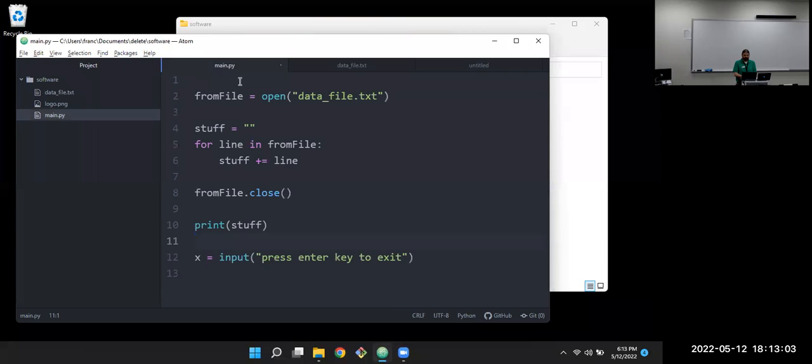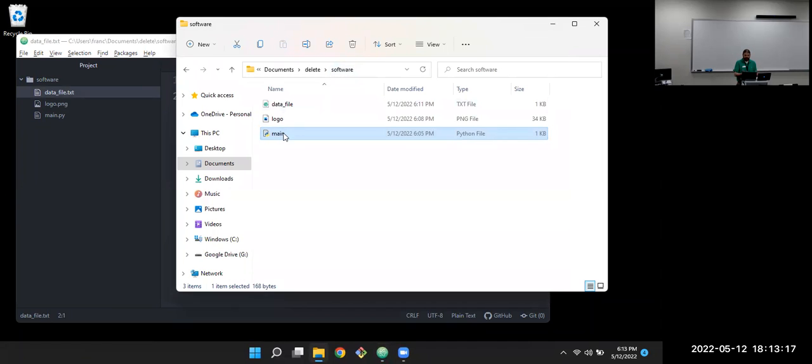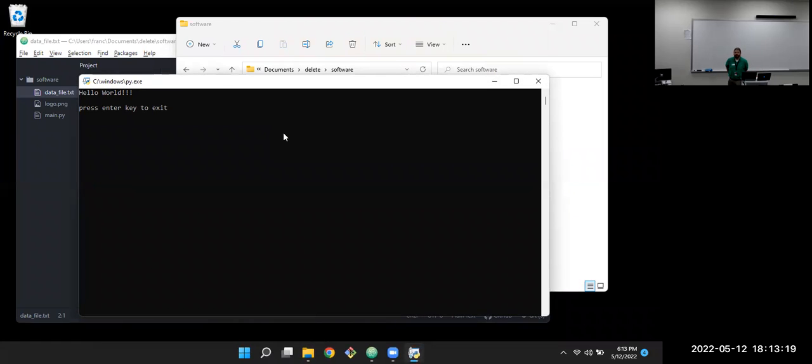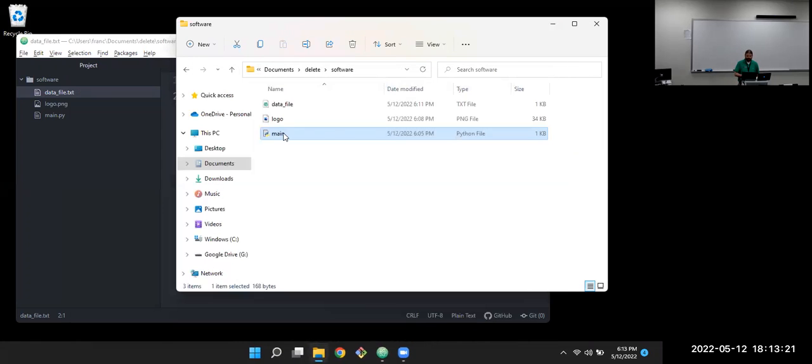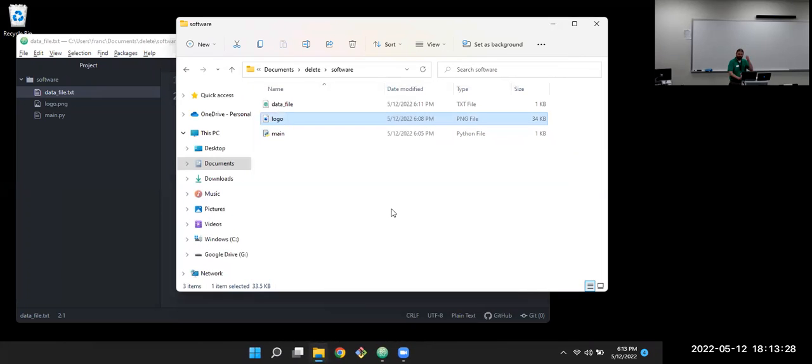So we made this little script here. It reads from a file and prints the words up there. Nothing fancy at all in this file. That's just a simplest case piece of software to look at. And we can go over here and double click this. This is about where we were. We have a logo, I also drew a quick logo of a hand waving for this little world program to work in another example. So a finished piece of software ready to give to the users.